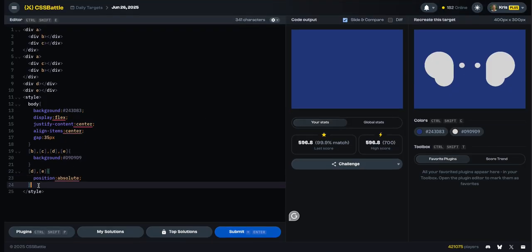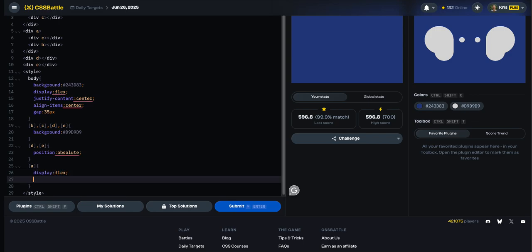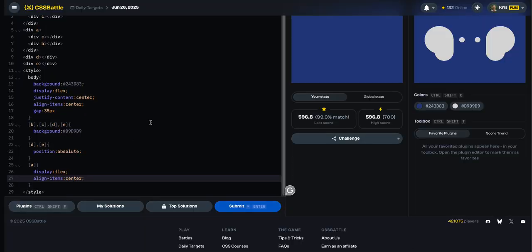Alright, so we need to look at A, and that is going to have display flex and align items center. And then we need a gap here. I'm going to guess, oh, I don't know, we're going to say that's 20.